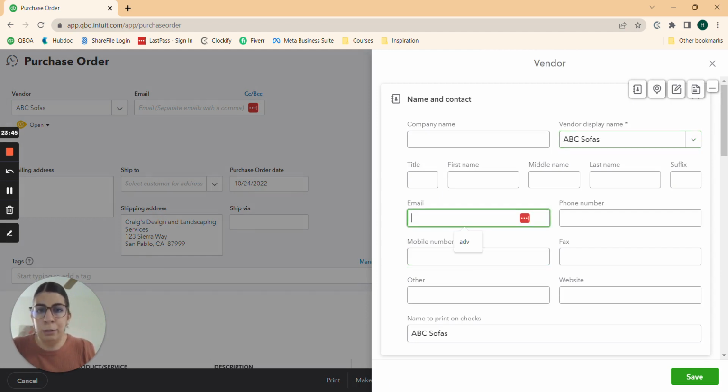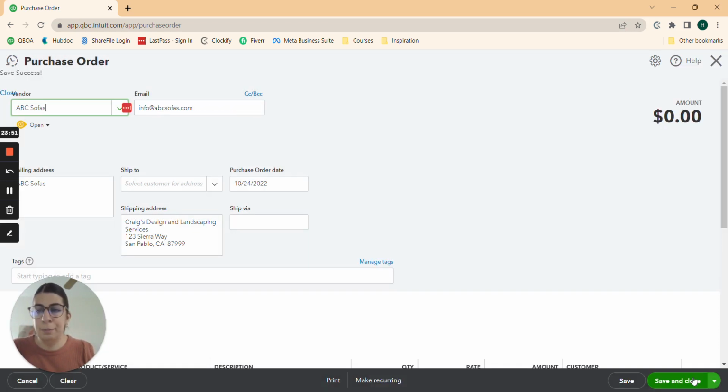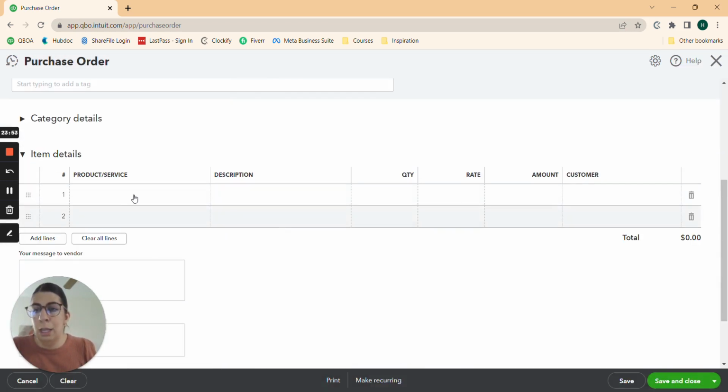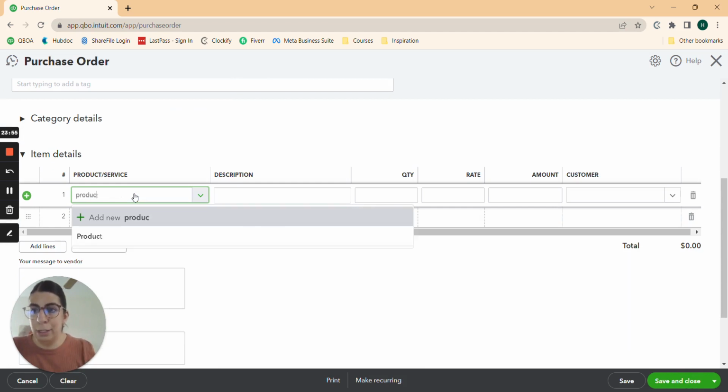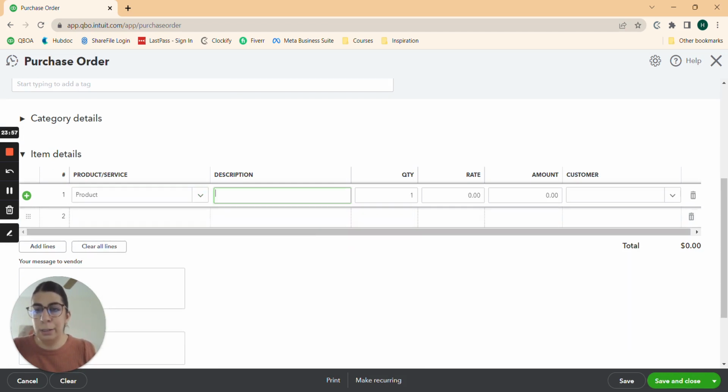So we'll do info@abcsofas.com. Awesome. And this is a product that is being sold to us. The description is, it's going to be a Paisley one. Everybody loves some Paisley sofa, don't they? And this is going to be $2,000 that we're ordering.